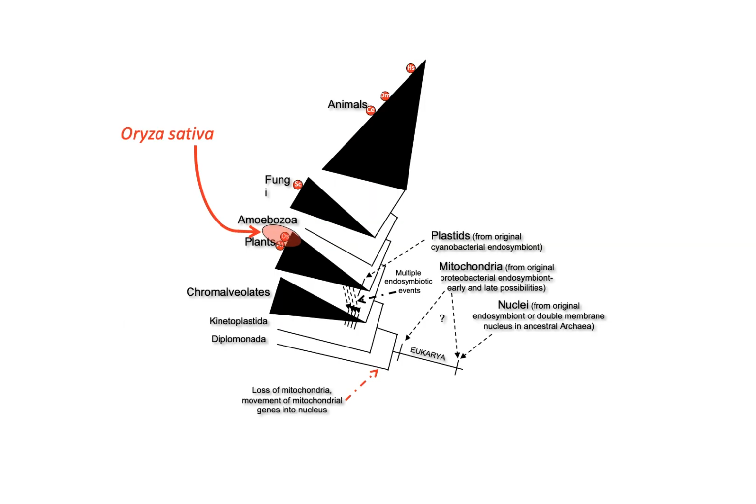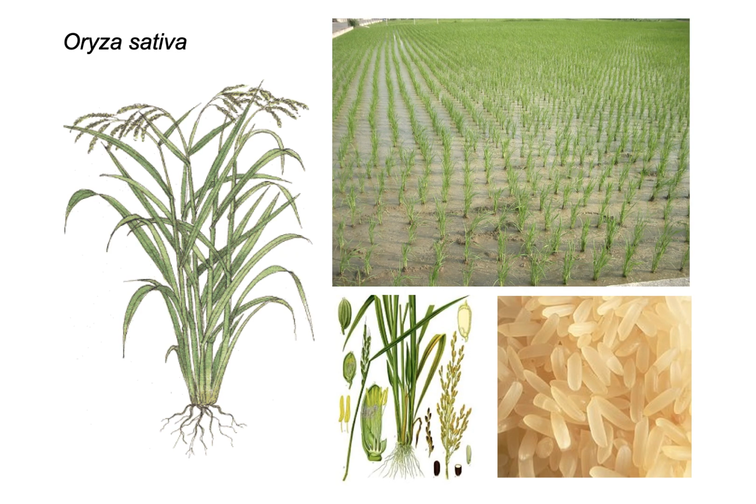The second plant I want to talk about is rice, Oryza sativa. It's also got a small genome, but it's economically much more important than Arabidopsis thaliana. Rice is commonly eaten by more than half of the human population, and about 20% of the total calories eaten by people in the world comes from rice or rice products. So it's quite important to the human population.